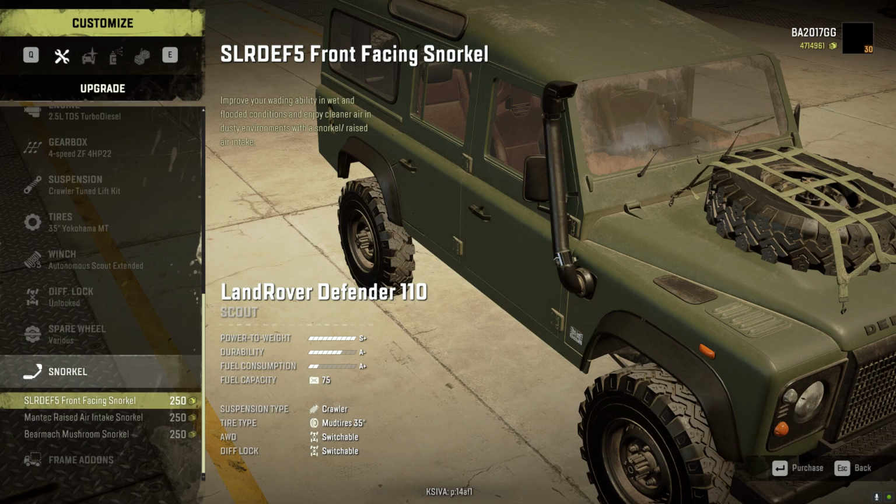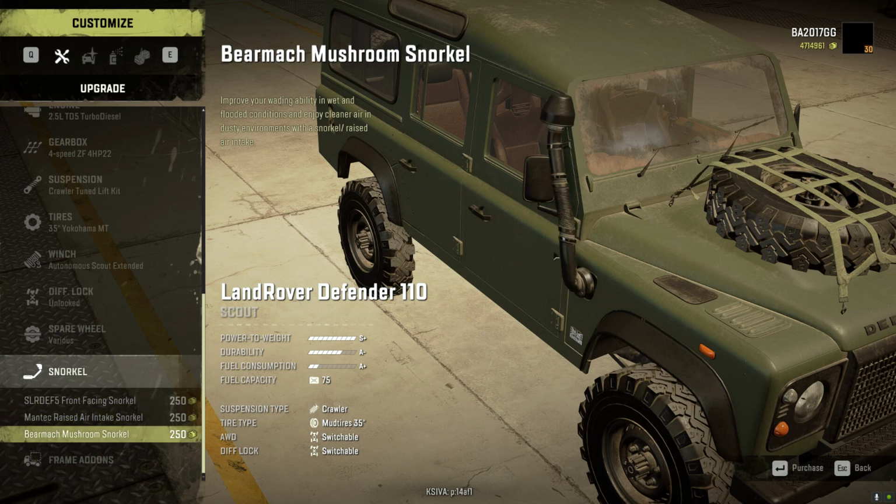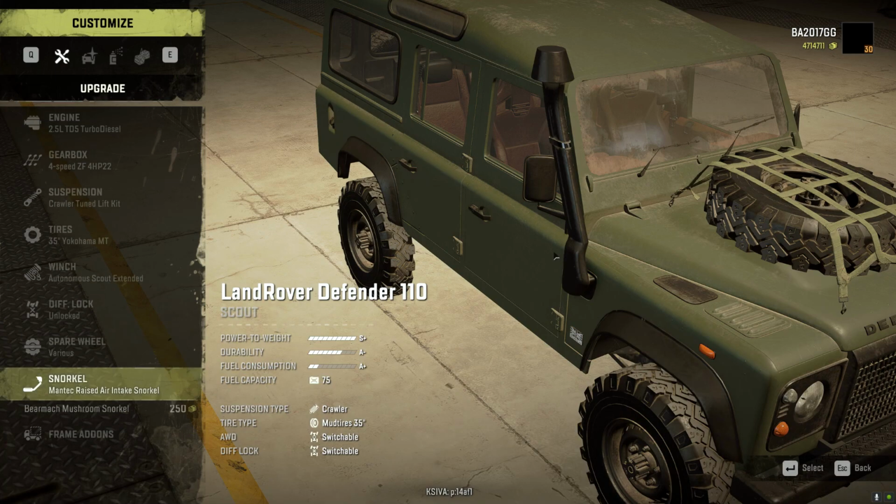Snorkel, we've got the SLR DEF 5 front-facing snorkel, Mantec raised air intake snorkel. Just different designs, really, I think. And we have the Bear Mock mushroom snorkel. I like the look of this one.